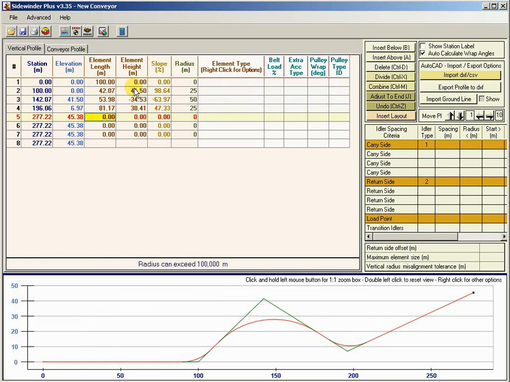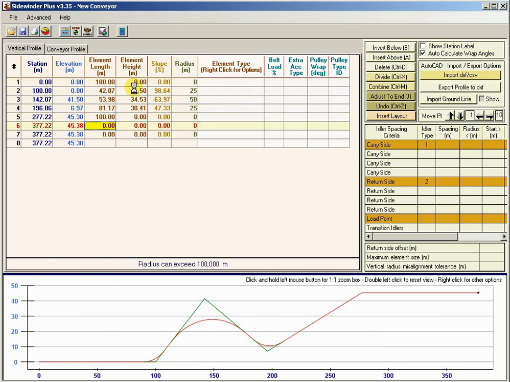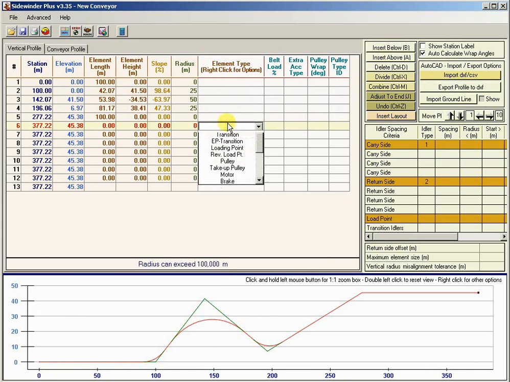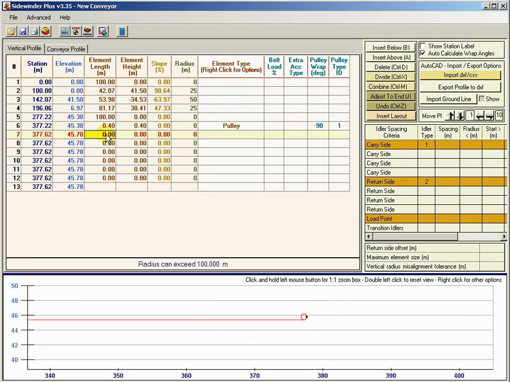So in this case, just to make it simple, I'm going to add another element that's 100 meters long. And let's say at this station now we had our whole drive layout. Now I could manually insert some rows and enter our whole drive arrangement. Maybe I've got a head pulley. Let me zoom in down here on this. Maybe I've got a head pulley, and this comes back, let's say, 10 meters.